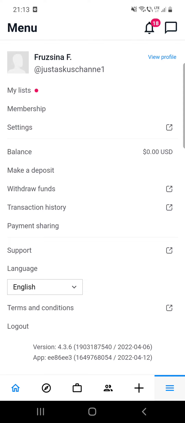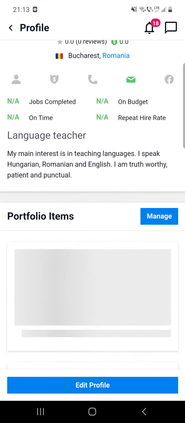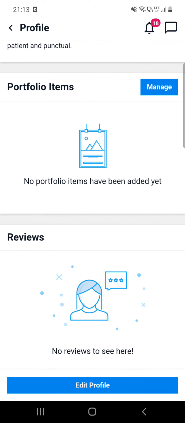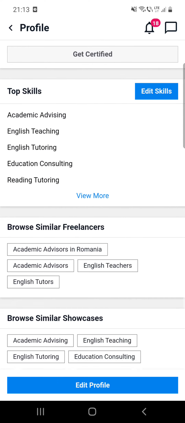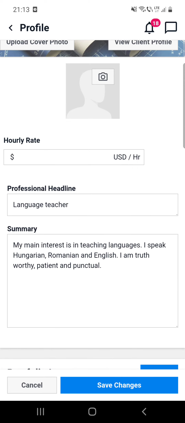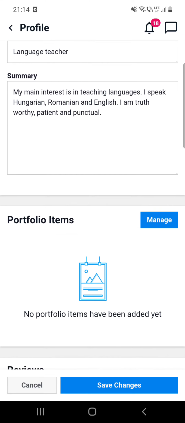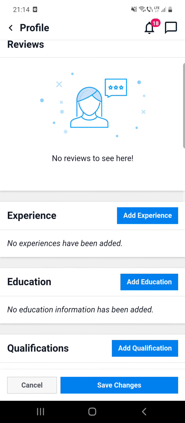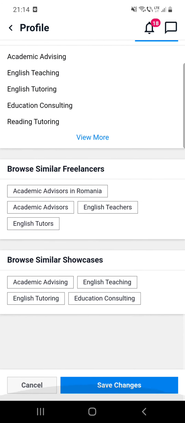And after that, click on view profile, and then you can see that there are sections that are not completed, and then you can complete them if you click on edit profile, or if you want to change something like your professional headline or summary, and you can manage your portfolio items, experience, education, qualification, and so on. And if you are all done, then click on save changes, and that's it.